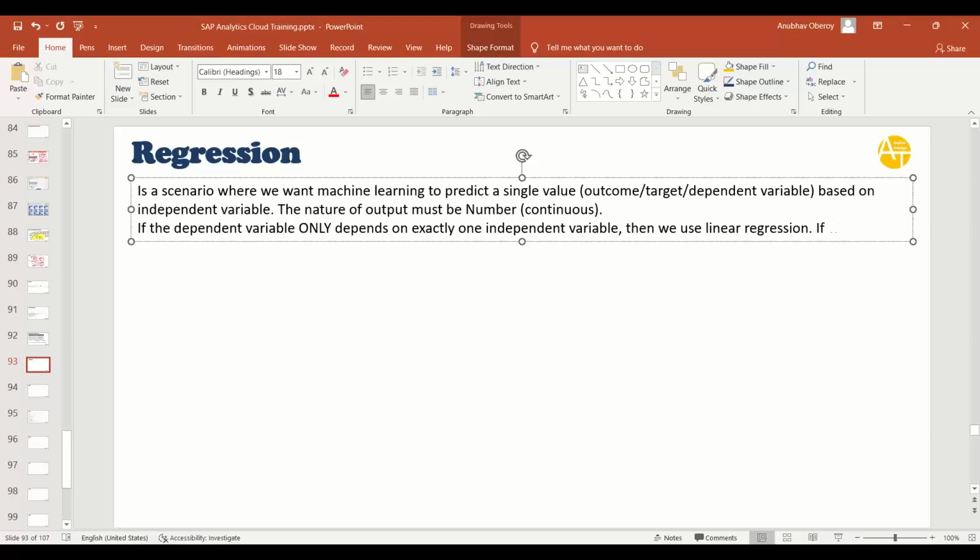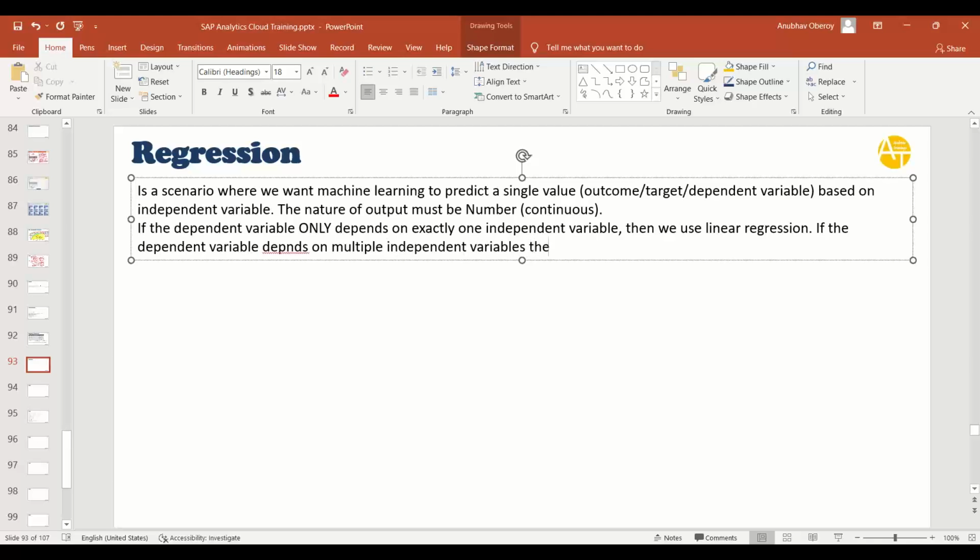But if the dependent variable depends on multiple factors, multiple independent variables, then we use multi-regression.